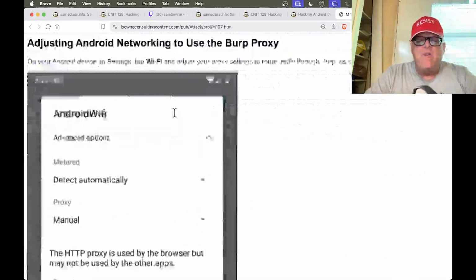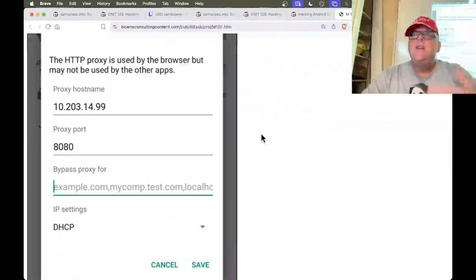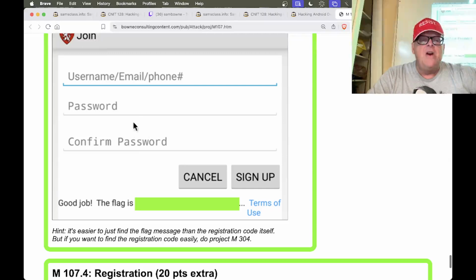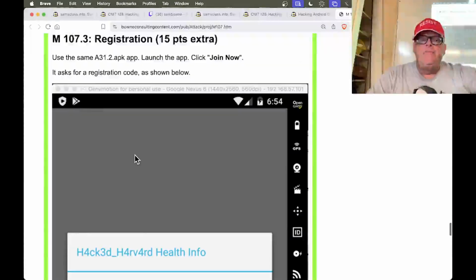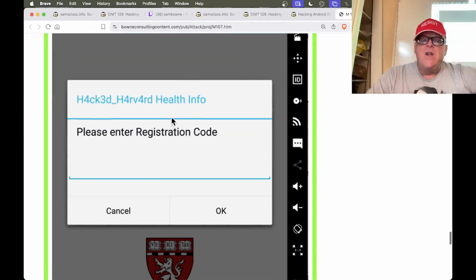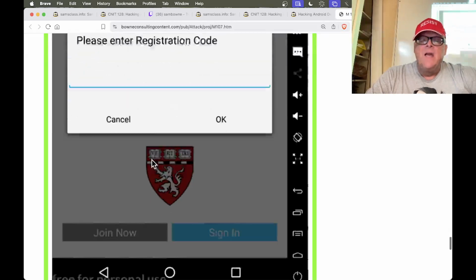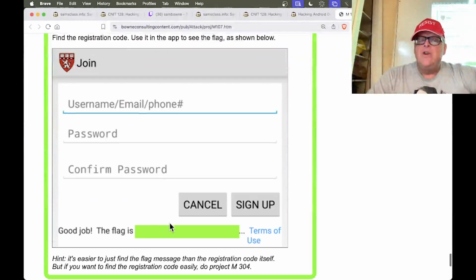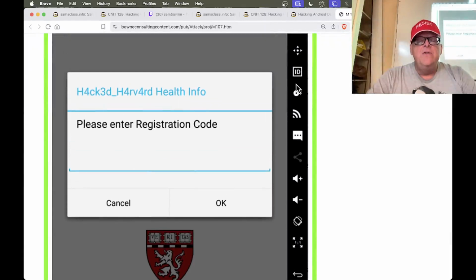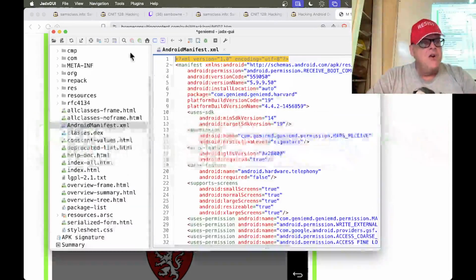So in this project, we've already demonstrated that the first thing about this project is it breaks SSL, but at the end, I have a couple more flags where you have to take apart the app and hack into it. I made a modified app. And so this A31.2 APK app is a modified app, and when you run it, it's going to ask you for a registration code. And you have to log in with the right registration code to find the flag. And the easiest way to find it is to use this product, JADX GUI.